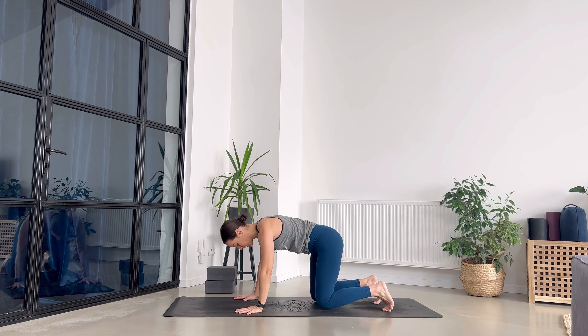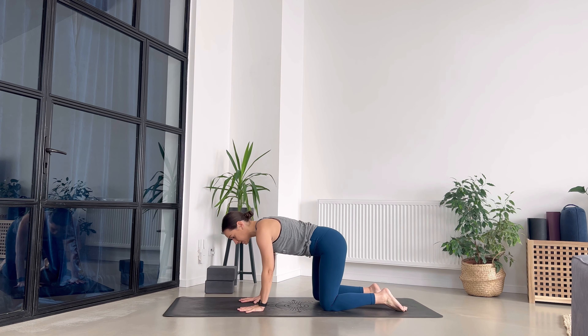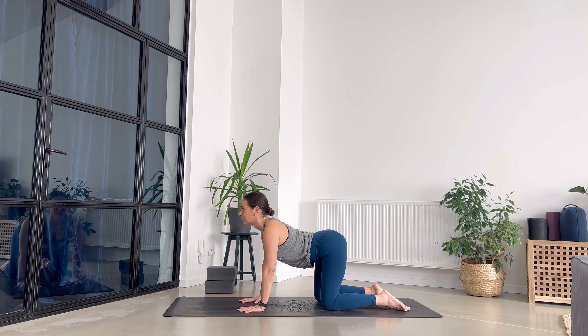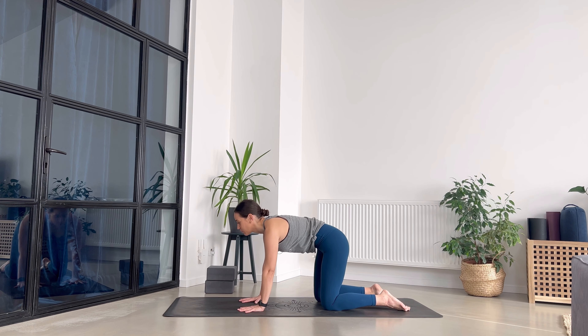Three, two, and one. Come back towards the center and let's meet in tabletop — come on your palms and knees. Spread your fingers. First of all, feel the ground beneath your body — even feel the texture of your mat. Let's do five rounds of cat and cow. First, lower your abdomen, open up your chest, and breathe in — say hello to your spine. Exhale, round through the spine, chin into your chest.